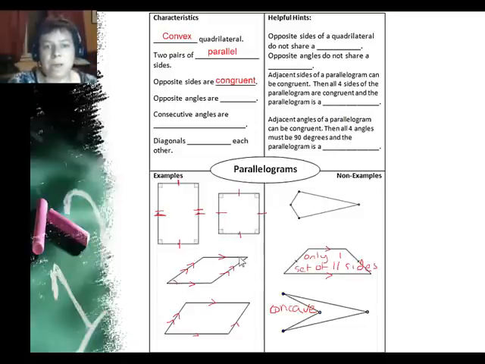Additionally, opposite angles are congruent. You can see on my rhombus down here, which is a parallelogram, it does have opposite angles congruent. And this other more traditional parallelogram also has opposite angles congruent. For the rectangle and the square, all angles are 90 degrees, so the opposite angles are congruent. Over here, I can have some opposite angles congruent, but it's only one set of opposite angles for a kite, and there are no parallel sides, so that's the real reason this doesn't work.